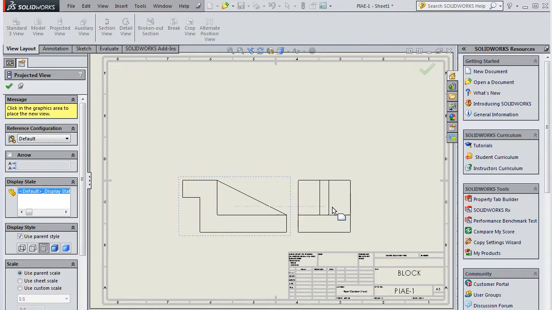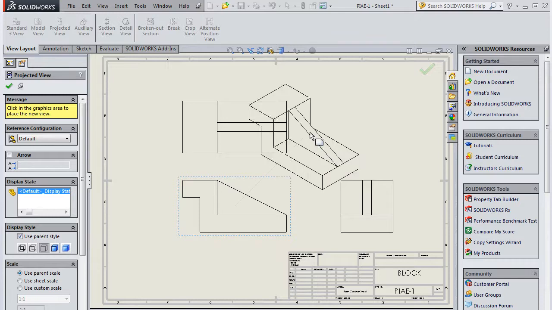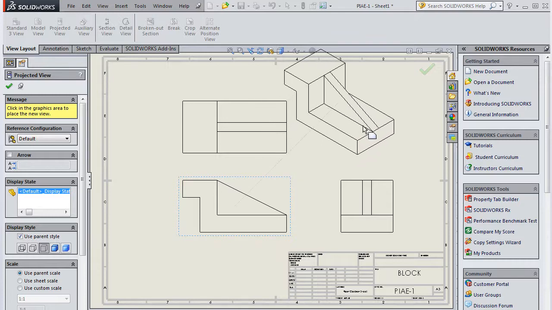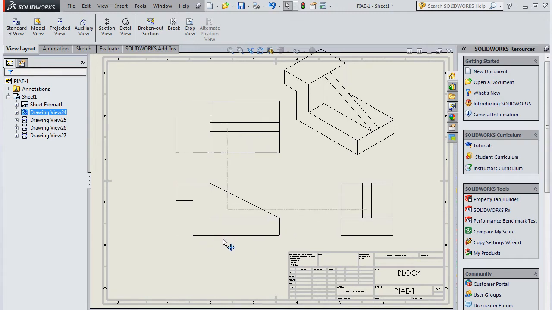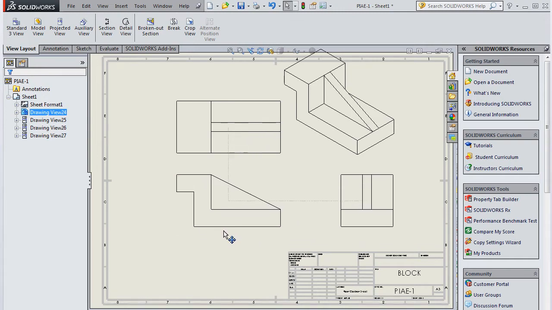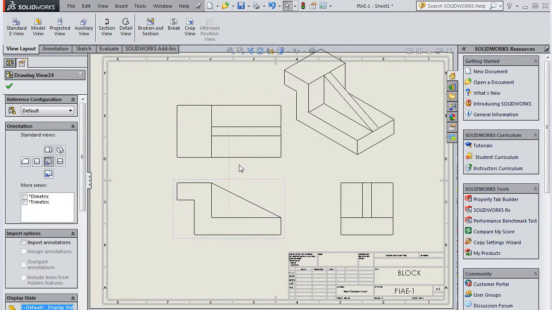From this view, a side view, a plan view, and even an isometric view can be produced. Click on the tick to complete the command. The views can be moved around the drawing area, whilst at the same time horizontal and vertical alignment is maintained.